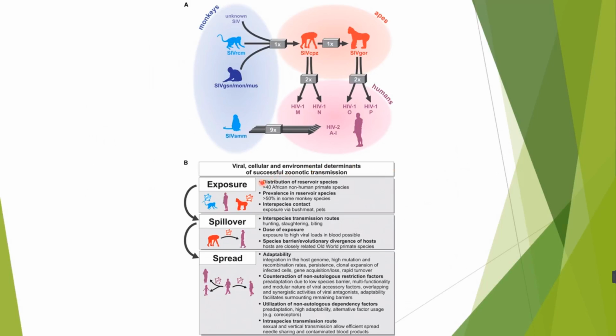So what is spillover? Well, essentially, you have to have some sort of exposure to the virus. And this occurred in a very special place in southeast Cameroon. It probably occurred, and I'm going to say probably because we don't know the exact answers yet, somewhere around the late 1800s. The spillover occurred, and then we have spreading of this said virus.